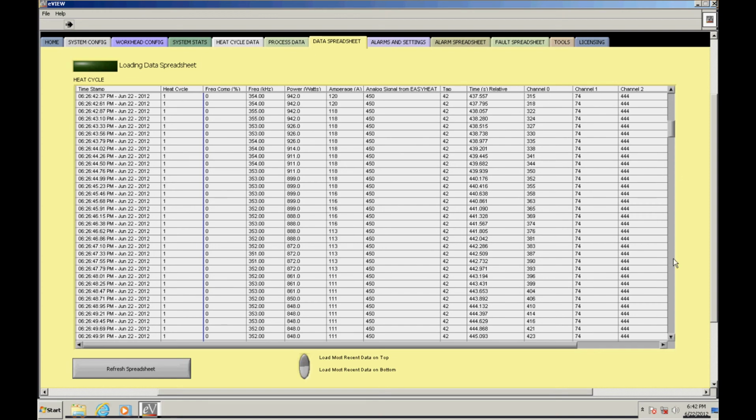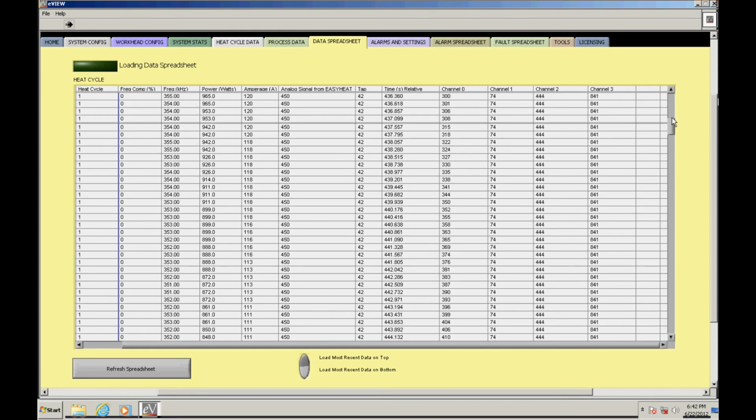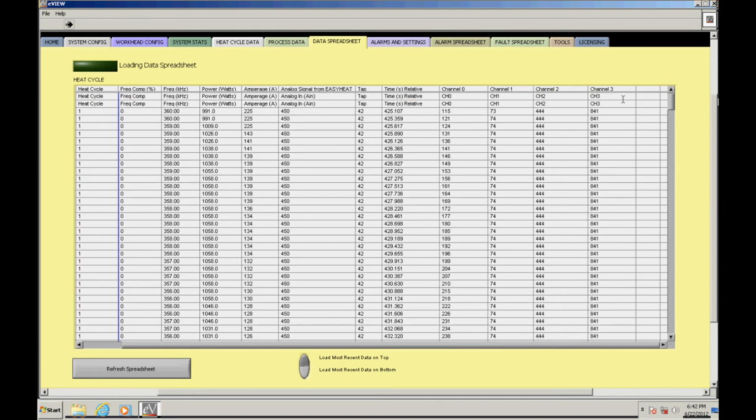Channel 0, channel 1, channel 2 will be the data acquisition module.